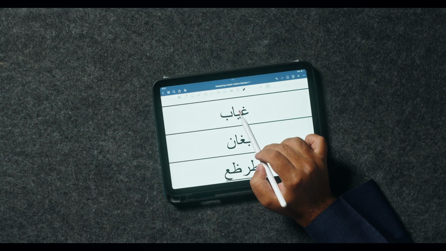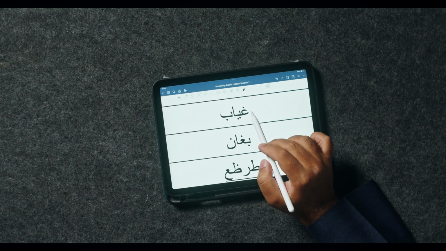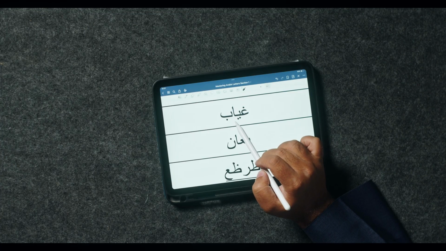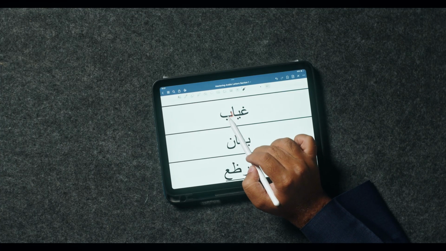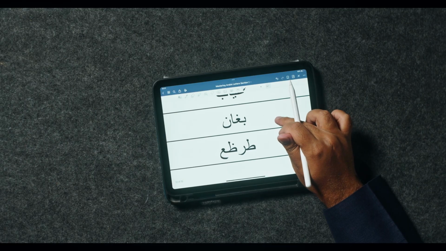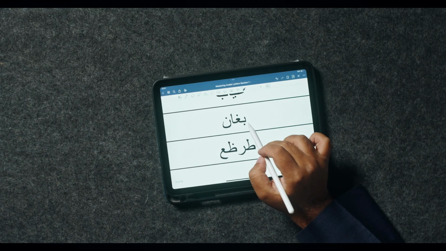Then we have line going down and across with two dots at the bottom. This is the letter ya. And then it's connected to an alif. Remember, alif is a naughty letter, so it doesn't connect to any letter after it. And so we have the ba on its own. One boy at the bottom of the boat. Again, line going down and across with a dot at the bottom is the letter ba.